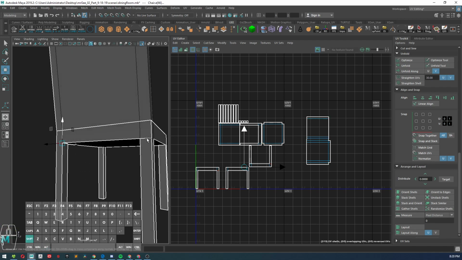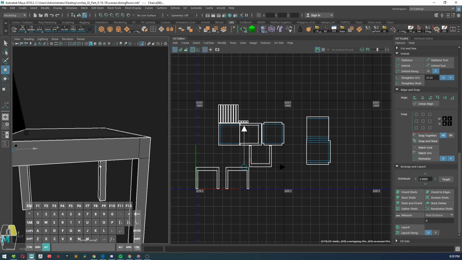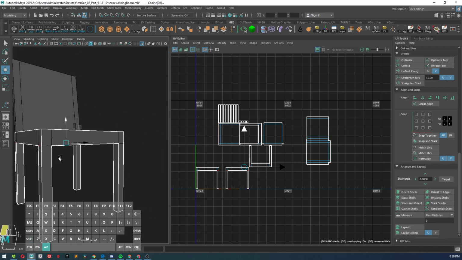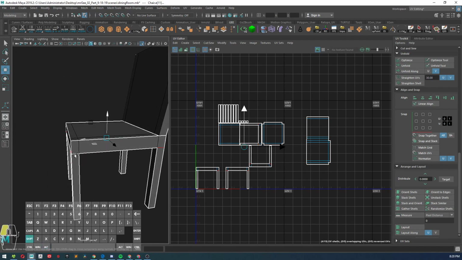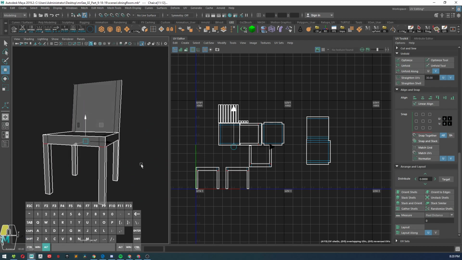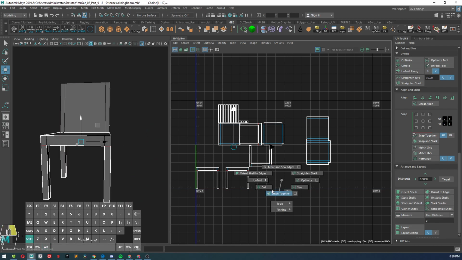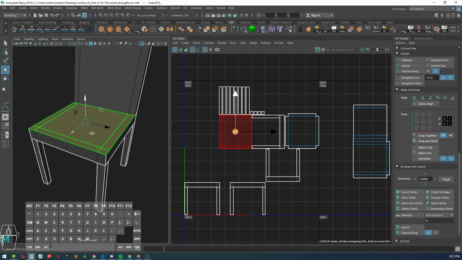Go ahead and select these UVs. Just like that. And let's cut those UVs. Select this UV shell right here.